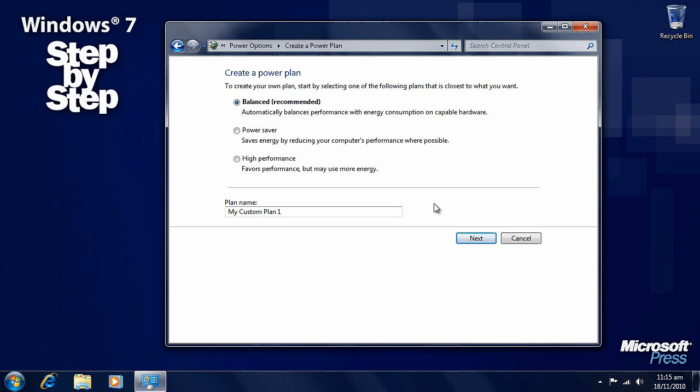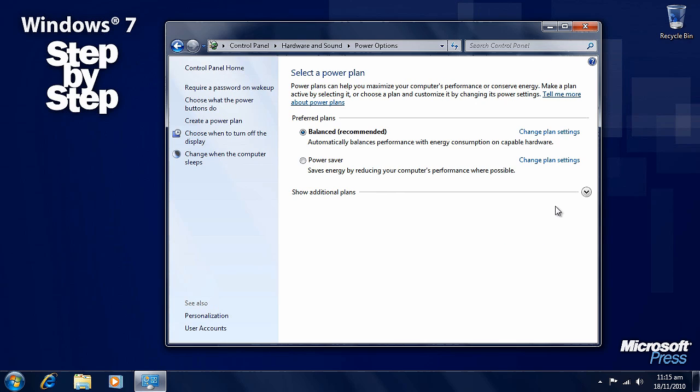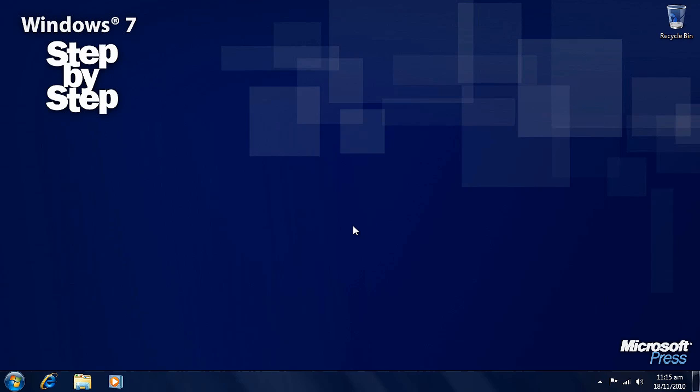Now this is especially important when you're using a laptop or perhaps a tablet computer, when you're going to want to maximize your battery life, and in these options is precisely how you can do it. And you may see additional options here, as I've said, for laptop users. In the next segment we're going to look at configuring more Windows operating system options.